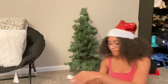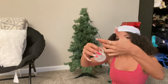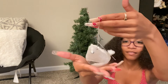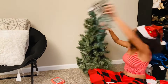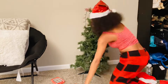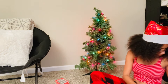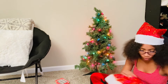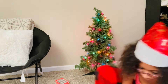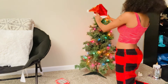Then I got this little bird — a little peacock. So cute! I just finished the lights, and we're gonna put this on the top as a tree topper, even though I think you're supposed to do the tree topper first. We're not gonna do it that way — we're gonna do it our way. Boom — like that, off to the side.